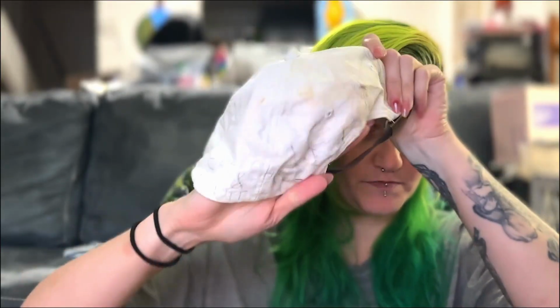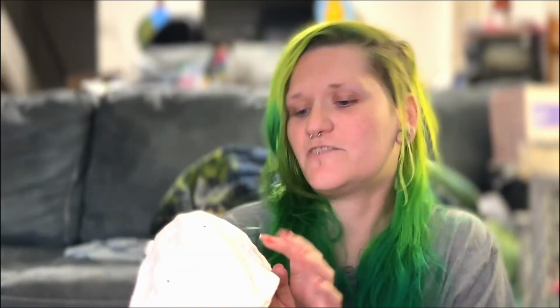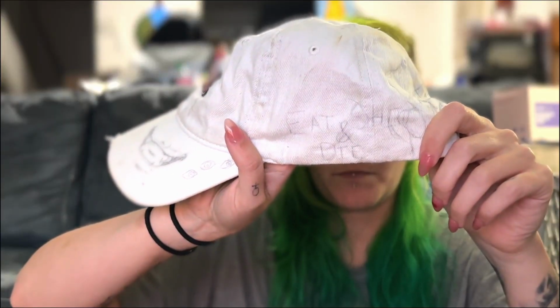And then on the very back of the hat, it's a stain. It's an old hat. It was sitting in my car for a long time. I don't know what's on it, but you can't really tell on the back. But I'm drawing one of his guns. And then just for no reason, I wrote eat shit and die. It's like my version of live, laugh, love. I want to get that in a picture frame on my wall. You know, they have live, laugh, love. I want to get eat shit, die because it's stupid.